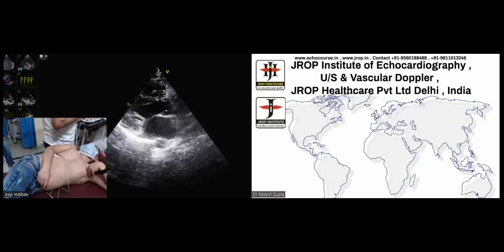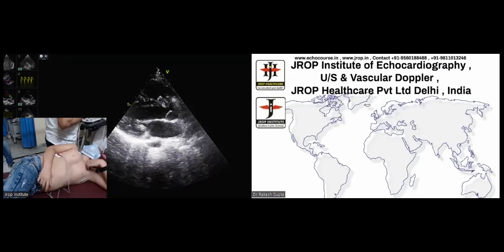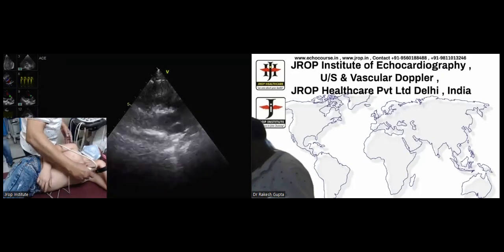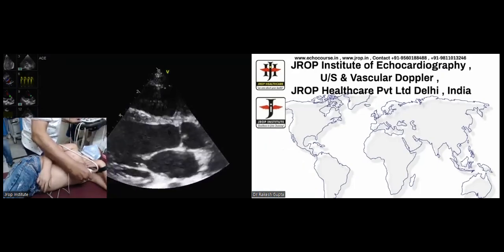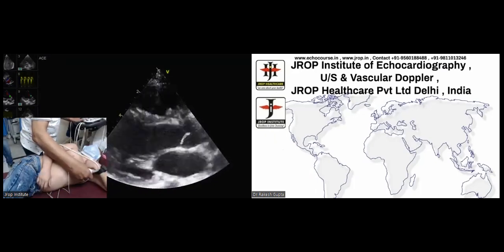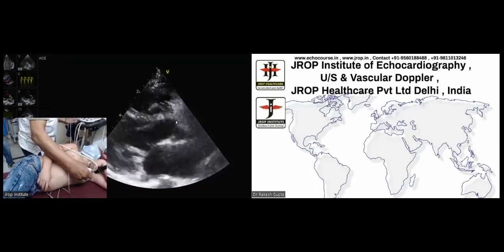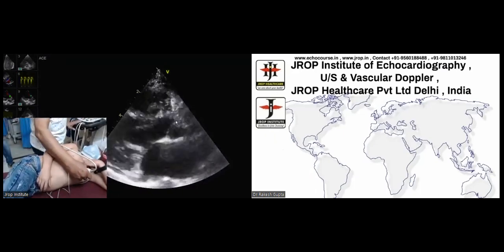Now look, I'm going to measure it a number of times. 1, 0.3. So I'm going to get rid of 0.3 first, then adjust my gains again. I'm sorry, it's coming back, say 0.3 by 3. So I'll go and take my other views, zoom up my window. Now you can see this very beautiful presentation of this. This is the septal leaflet of the tricuspid, and I'm very sure this VSD over a period of time will close down automatically. We just have to wait, watch, and see.